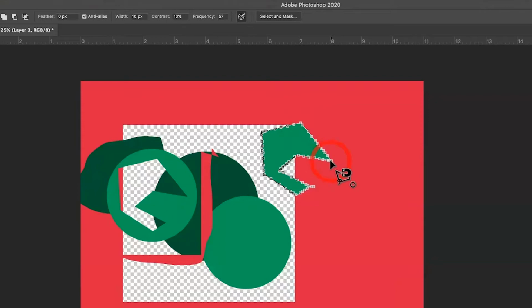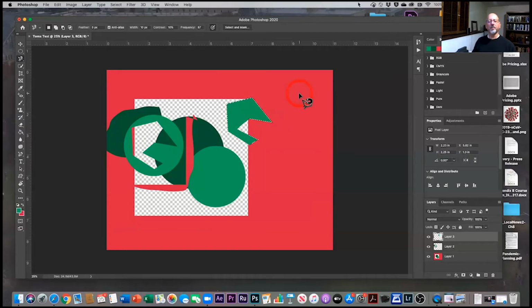So now go ahead and click one more time, and it takes effect. Okay, so that's the magnetic lasso tool. That actually comes in quite handy when you're trying to cut out an odd shape. So rather than using the polygon tool to click, click, click, click, click all the time, use your magnetic lasso tool, and it'll let you move right around. Okay? If you've got questions, write them down and send it back to me. I will be happy to answer those questions.